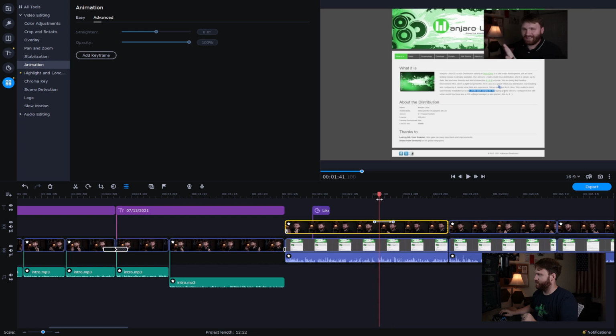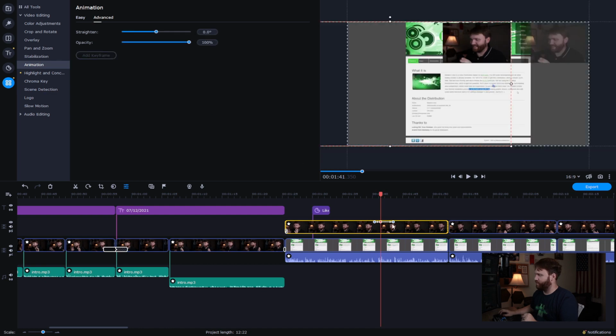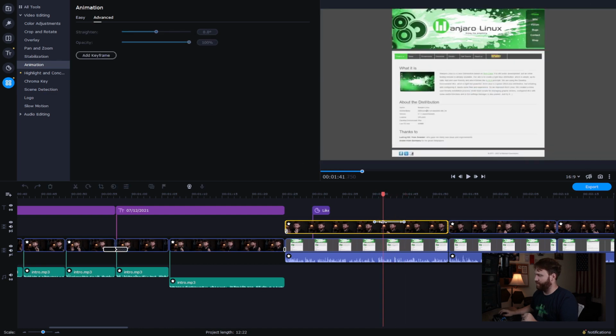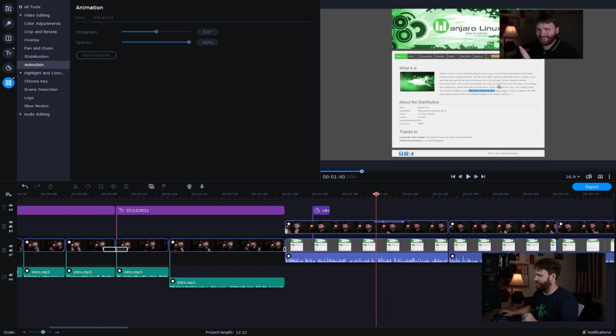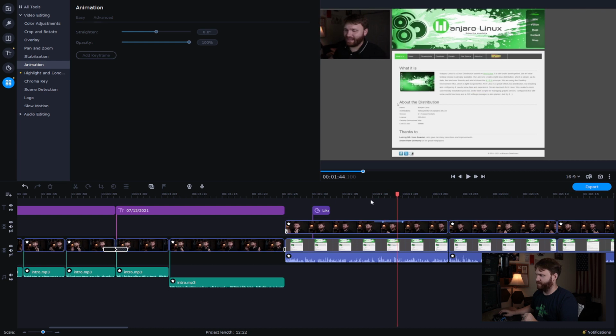So then it takes longer, and this is similar to how keyframing works, but not exactly. But over here, we could go ahead and add a keyframe, which then will give us some more control of the movement and how it actually works. So now if I go ahead and do this, it's going to quickly go over here, and then it's going to slow down to finish the effect. So there is some very light keyframe control, but definitely not to the extent of a professional video editing software. But if you're somebody who's not used to doing that anyway, this is going to be more than enough.